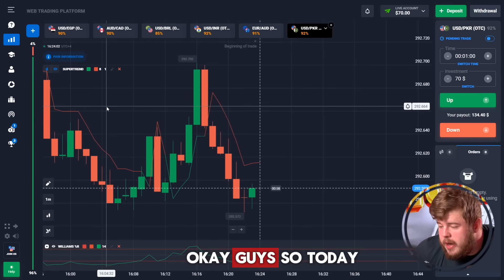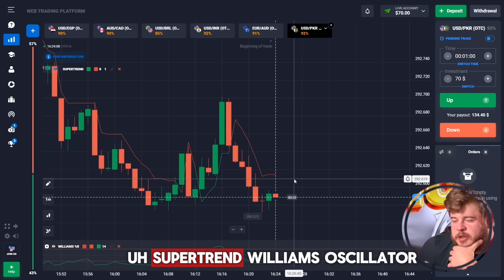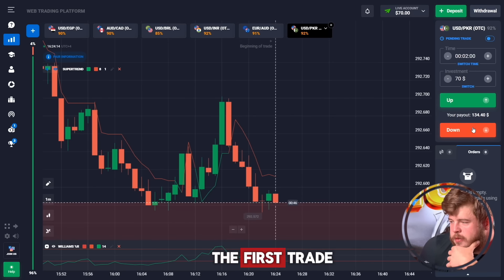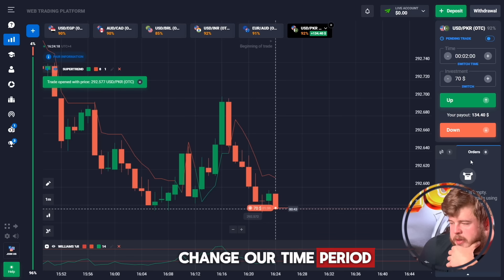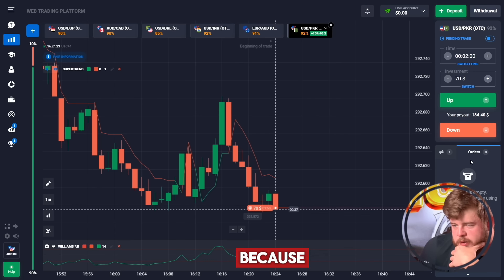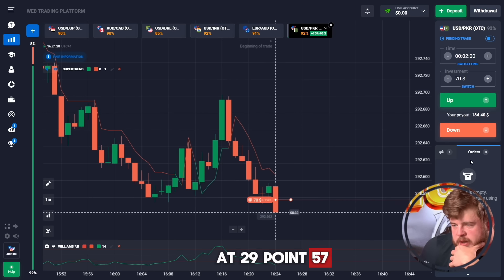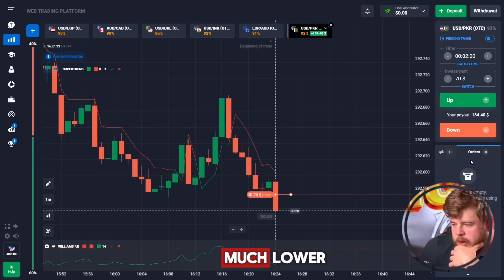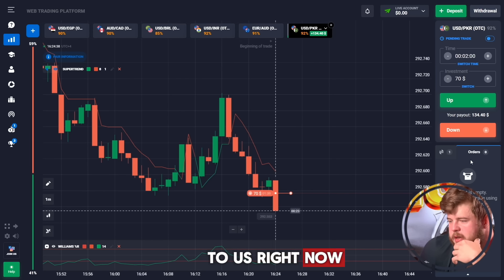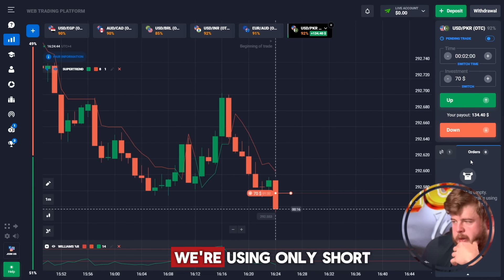Today I'm going to use my favorite three indicators: Supertrend, Williams Oscillator, and MACD. For the first trade, I'm changing our time period to minutes and opening a sell position right now because I'm expecting a breakthrough of the support line at 29.57. If we do this, price will go much lower — and yes, you can see this big red candle showing us that right now.